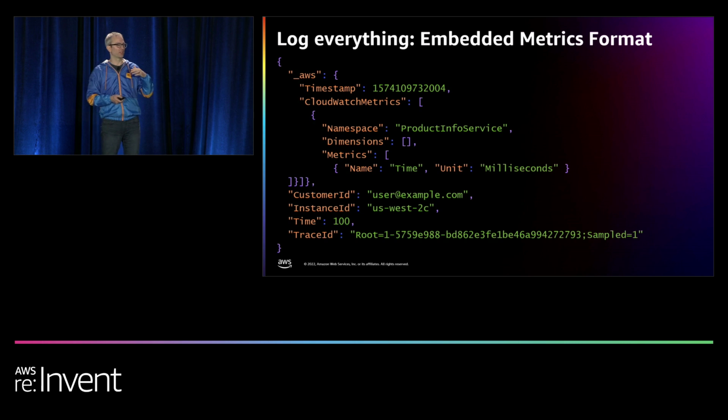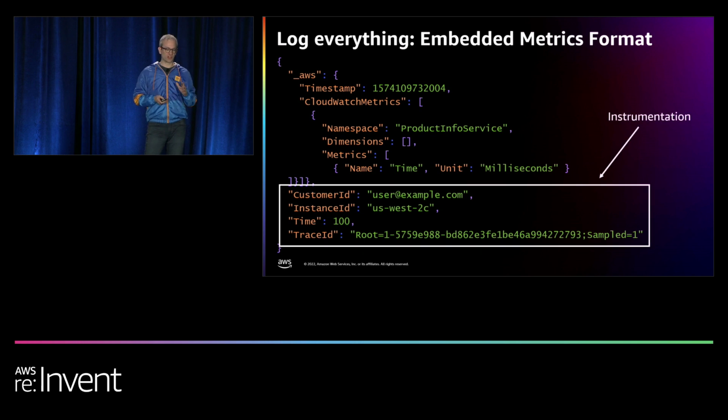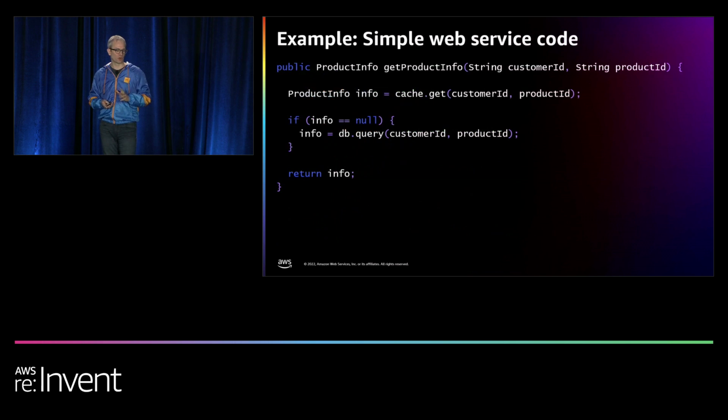This is the CloudWatch embedded metric format. There are a lot of different ways to format a structured log file that you can parse later. This is one way. It's structured in a way where it has the instrumentation in one spot. So these are the facts about what happened during that request, what it was about, what we were doing during it. And then we have another part of each log record, which tells a metric system how to turn those facts, like which of those facts to turn into a metric and broken down in one way. Okay, so what do I mean by that?